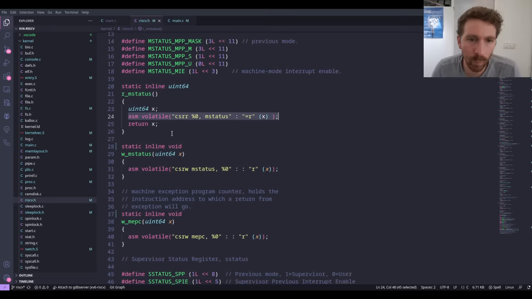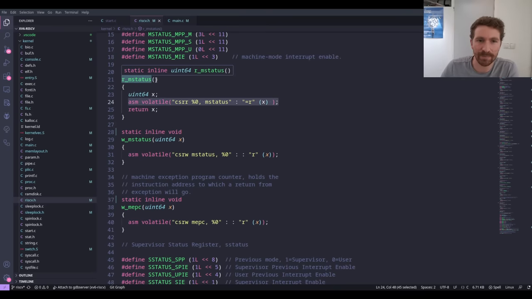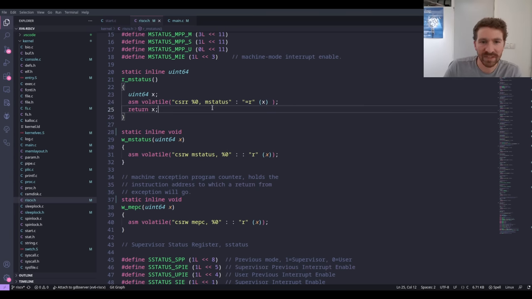So what all of these instructions do, for instance, read the M status register, well, it basically executes a CSR read of the M status register, and it ends up putting it into this generic register. This is special syntax for C for doing inline assembly. And there are ways that we can say, hey, run this instruction and get it to treat this register, which we haven't specified, as this variable. So we have a variable in C, but we can cross it over with the assembly and say, when you read this value, stick it into this variable, and then we return that variable in the end. So this is the way in which we can cross the bridge between assembly and C.